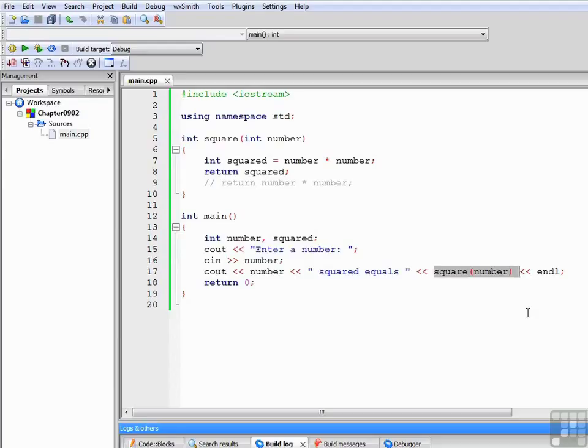So a function call will consist of the function name followed by what's called the argument or argument list, depending on if it's one or more arguments. A lot of times you'll just call it the argument list, even though it may be one argument, and there are some functions that will take no arguments. A function call argument list has to match the parameter list in both the data type and number of parameters being defined in the function definition. So if our function definition has one parameter and it's int, then in our function call, that argument has to match exactly. One integer variable being passed in as the parameter for the function.